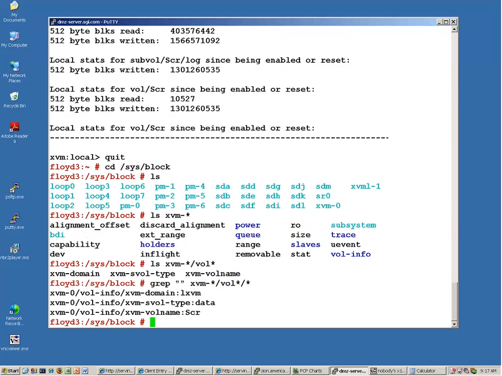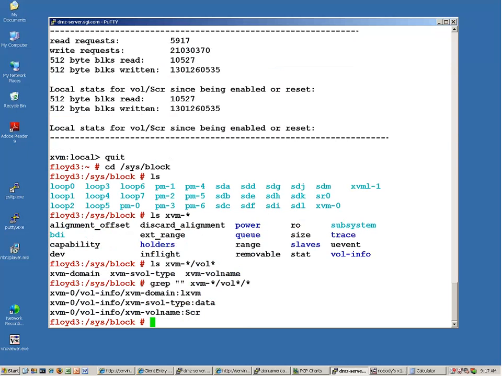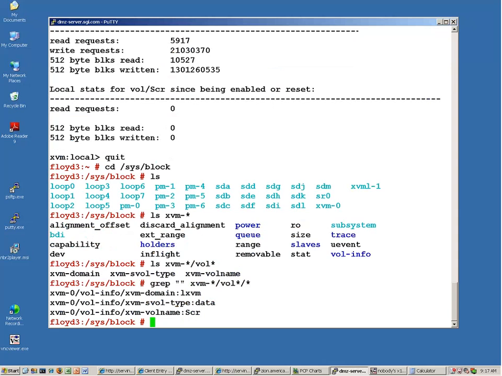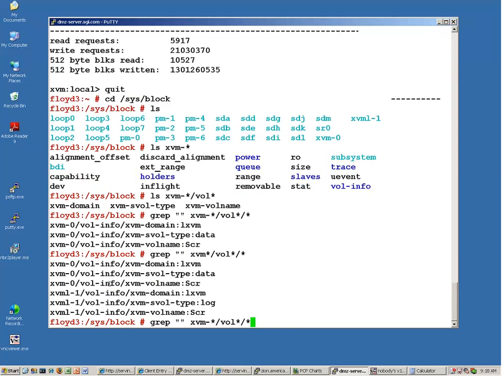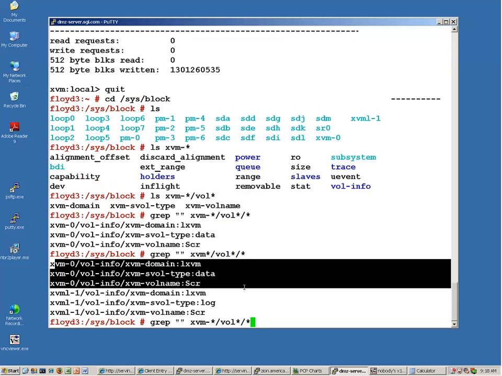Oh, why didn't I get a 1? So XVM0 is my data subvolume for Scratch. But why didn't I see one for the log? Oh, there's an XVM1-1 in there now. I don't remember that before. Now I can see 0 is the data, 1 is the log.